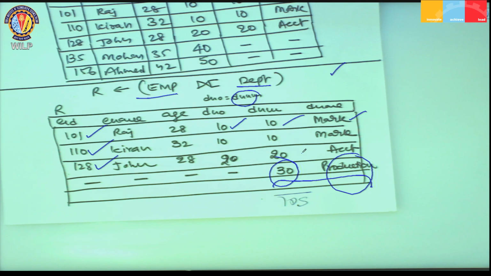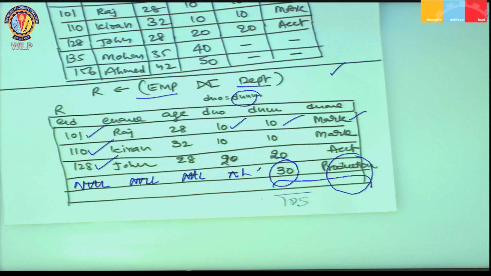employee table. So that is why I display the information about department number 30, that is the department ID and the name of the department, that is production. Since there is no matching tuple on the employee side, the values under the columns of the employee relation will be padded with null. So that is why I have null values here. So this is called the right outer join.